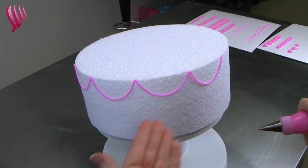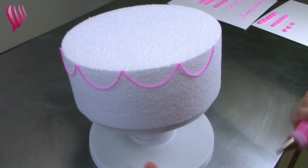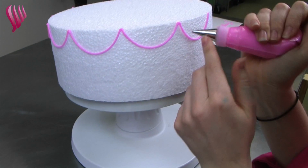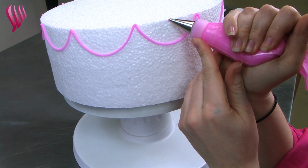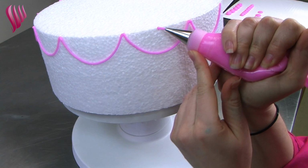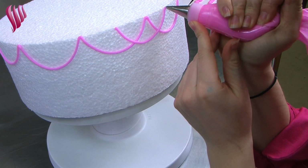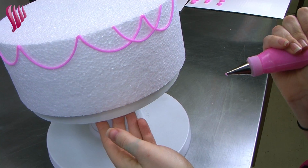Okay, so once you've got some nice string work going, here are some ways you can jazz it up a little bit. Now I've got this nice motion, so I can come in between my drop strings here and pull over and across and get this nice section that goes in between.